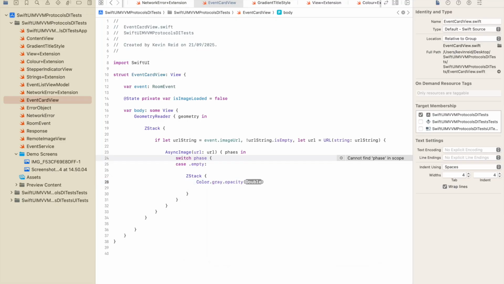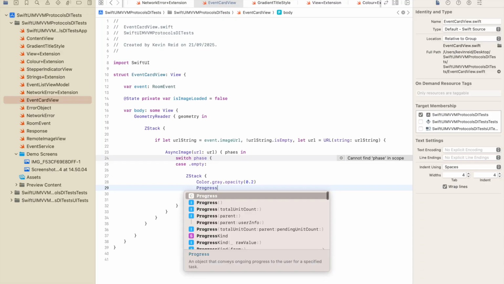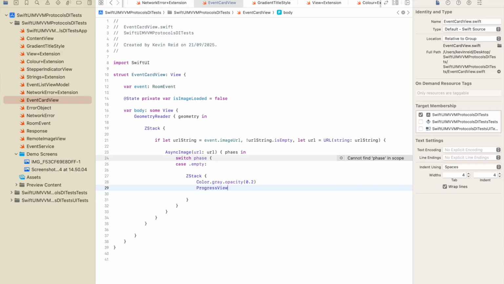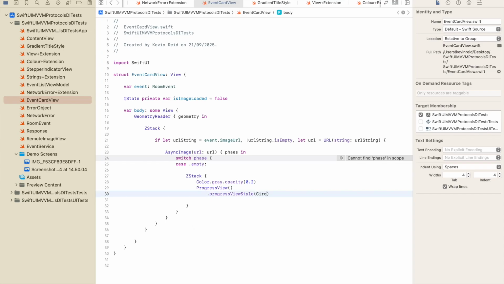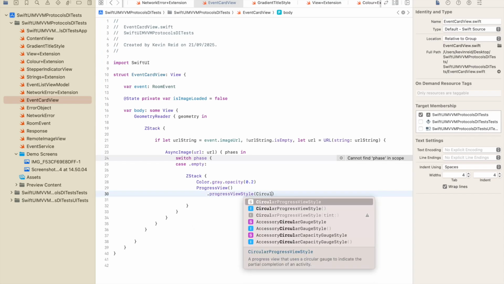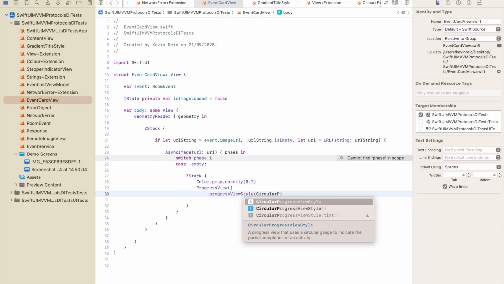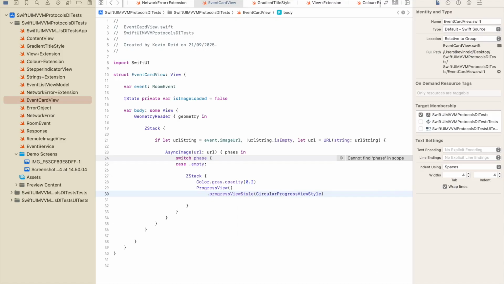Color.gray.opacity 0.2. ProgressView, style circular, progressViewStyle, and then we need the tint overloading method for the color that needs to be primary.